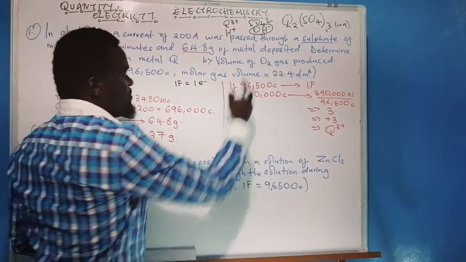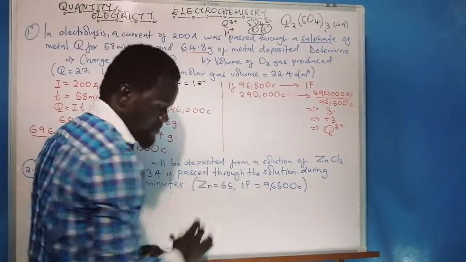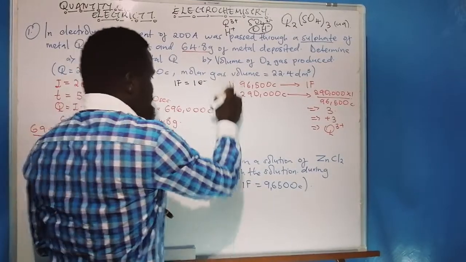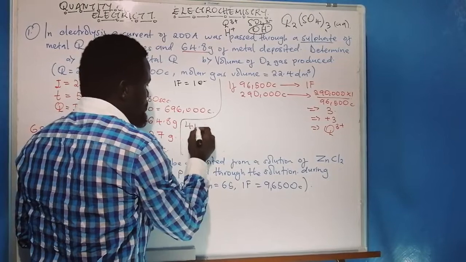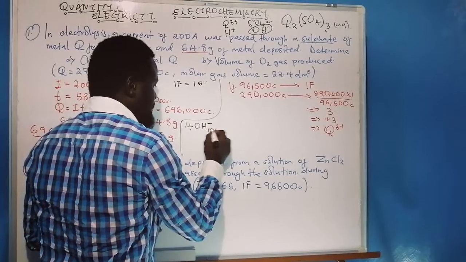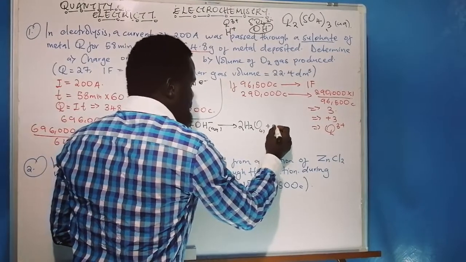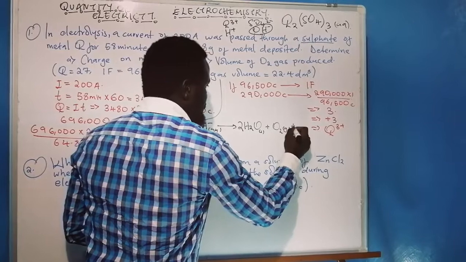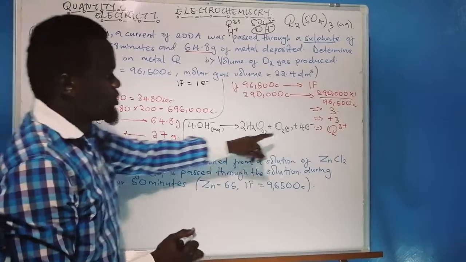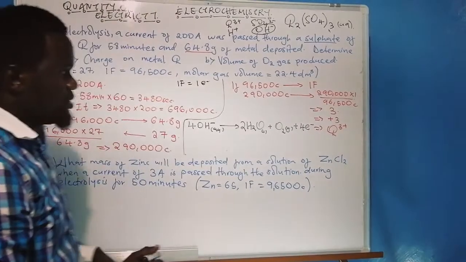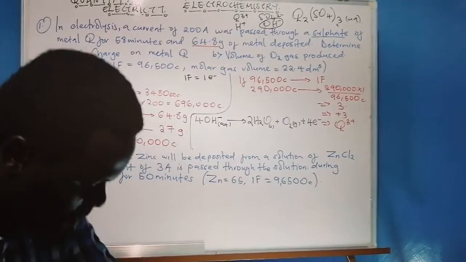It therefore means that the formula for the reaction to produce oxygen gas will be very simple, and this is how we will write the equation for the reaction. It will be 4OH⁻(aq) to give me 2H2O(l) plus O2(g) plus 4 moles of electron. But also keep it in mind that 1 Faraday is equal to 1 mole of electron. It therefore means that in such a case I will have 4 Faradays or 4 moles of electrons.